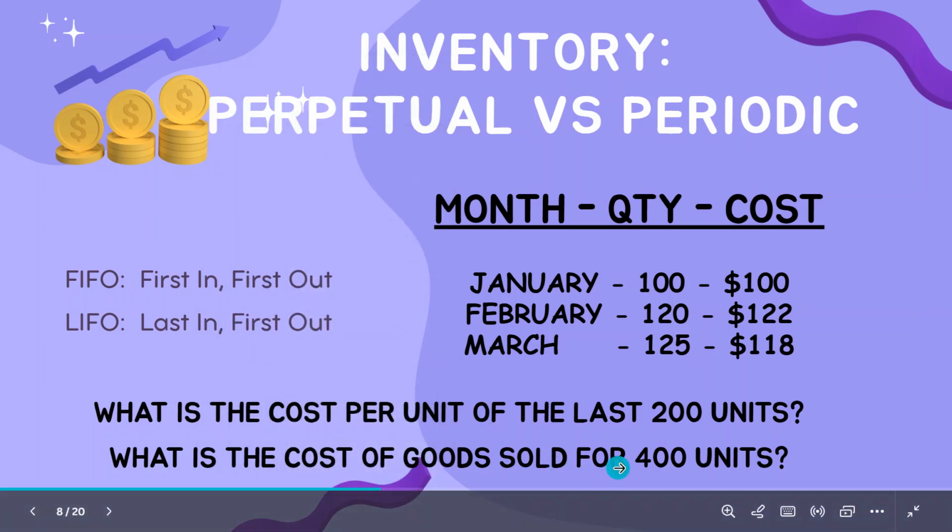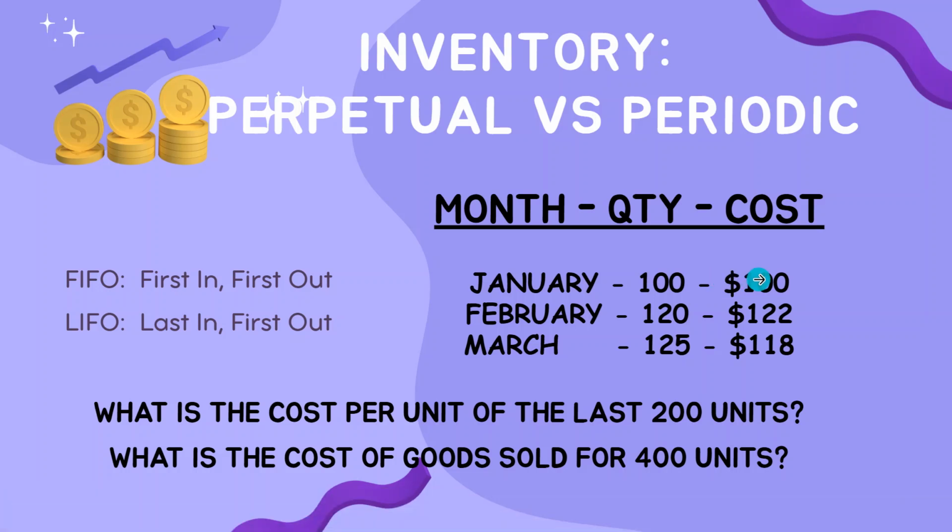So what is the cost of goods sold for 400 units? First in, first out. Oh, 400. Okay, that's not a very good scenario because that would be all of it, right? But let's say that this number here was 200. Let's go to 200 here. The cost of goods for 200 is going to be this number for first in, first out. This number plus 100 of these would be the cost of goods.